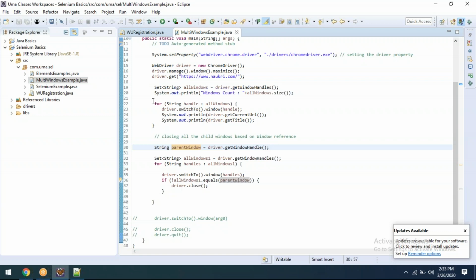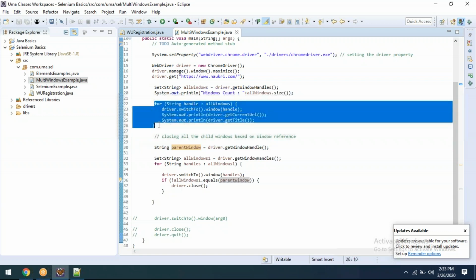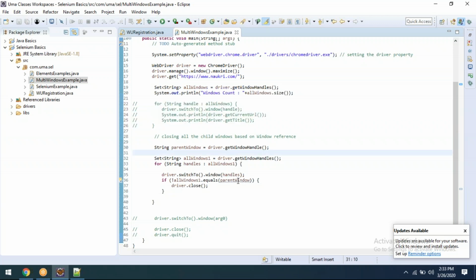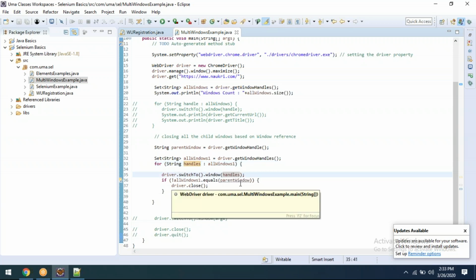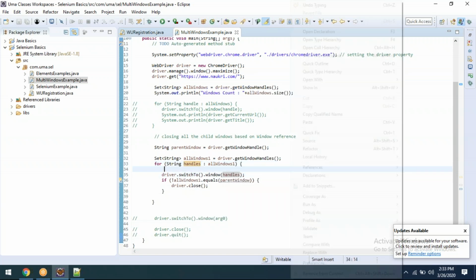Maybe here we are switching, right? Let me close it. Getting my point? Now it is saying parent window. Now it's not switching anything here. Window handles, driver dot switch dot handles. Okay, then let me run.